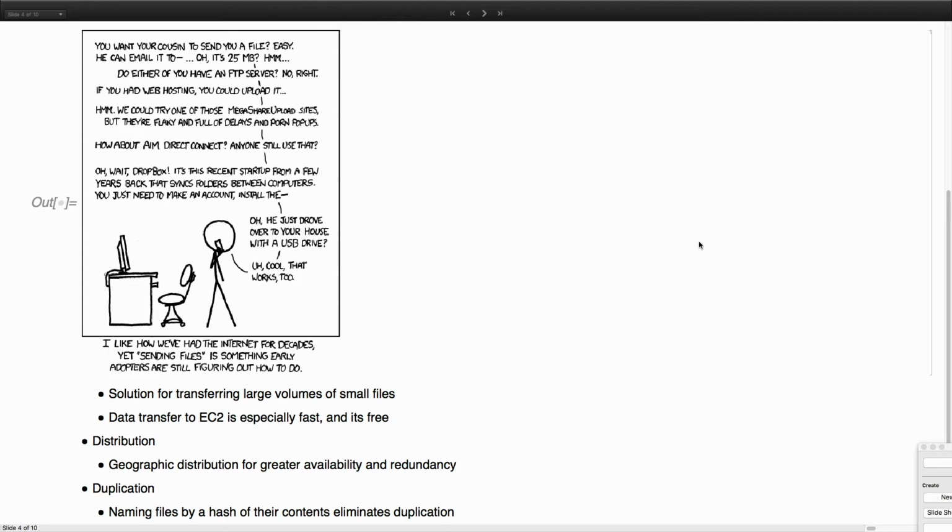Also, not specific to AWS, but something we do specifically is, to avoid duplication, we name our files by a hash of their contents. Sometimes there's a lot of duplication across machine learning data sets, like a lot of the same images in ImageNet or in MS Coco. Rather than having 2 copies of those images, if you name it by the file hash, you'll always have a unique ID for that.